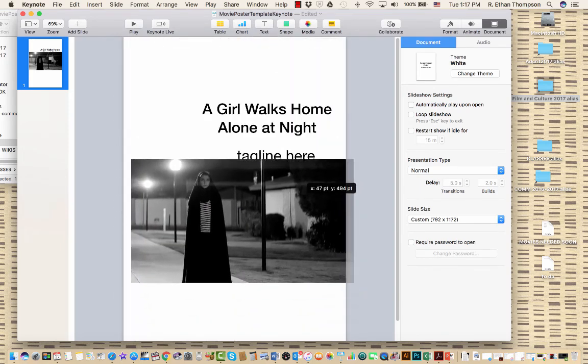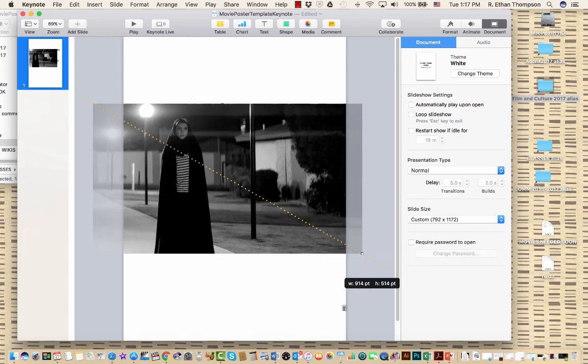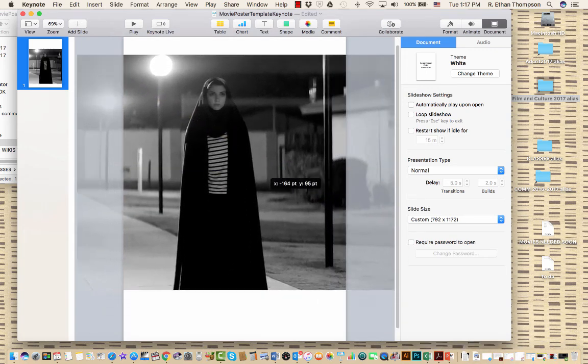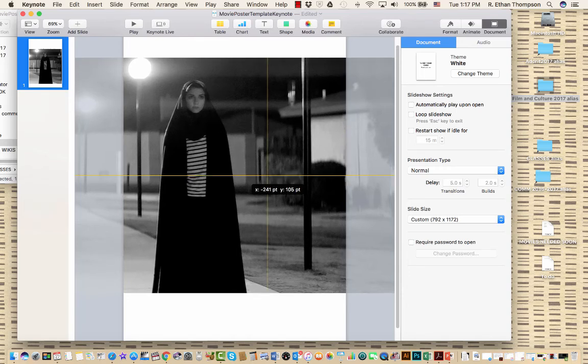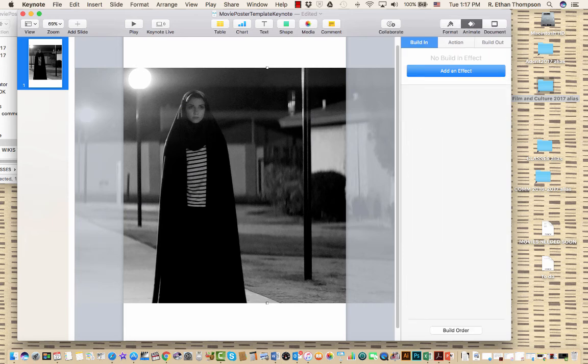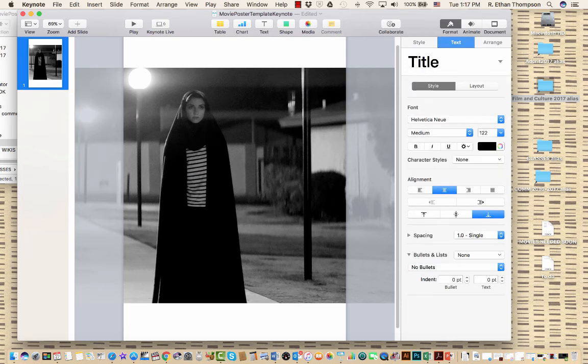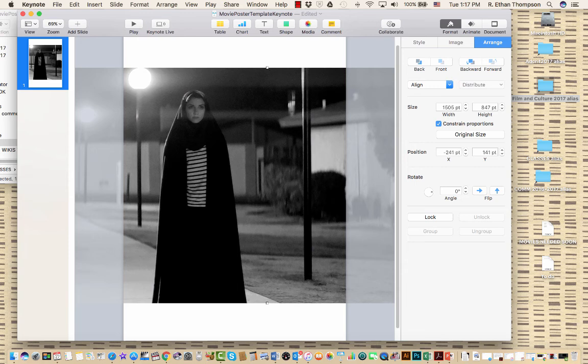And of course it doesn't fit the whole thing, and I don't want the whole thing. So I'm going to resize it. I'm going to grab the corner, make it a lot bigger, stick it over here. And that's fine with me. I'm going to leave it like that. But I need to send that thing back so that it isn't covering up all of my text. So I click off here and I can send that back.